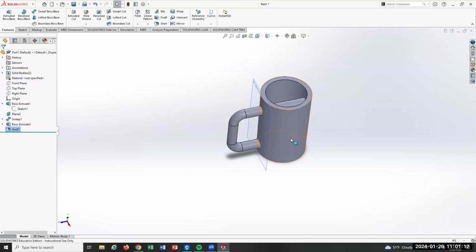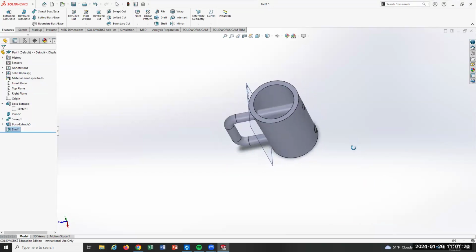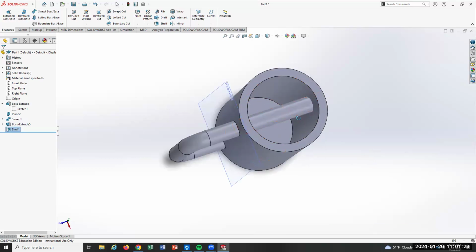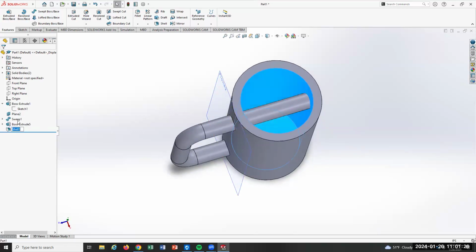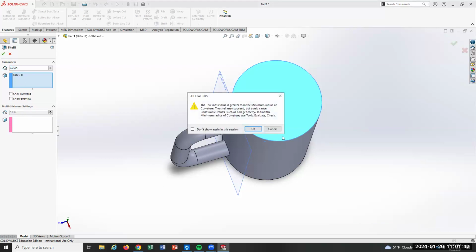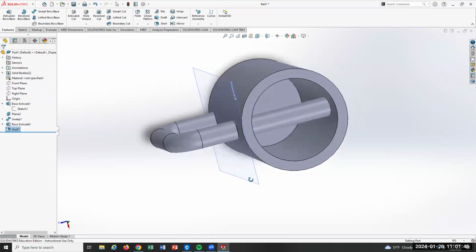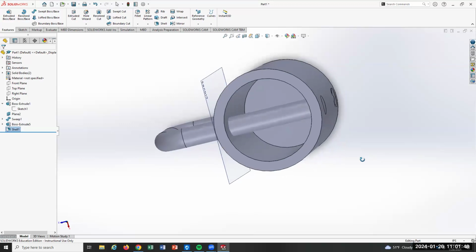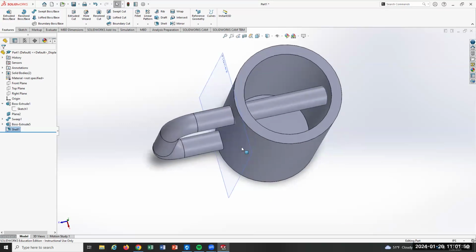Yeah, it's having a hard time with it. Oh, that's still going through. So we got to fix that. But it did it, right? It shelled it out. And I think in shell, you can also, let's see, add taper. And it doesn't show that. Multi-thickness, maybe with multi-thickness. I haven't done that in so long. So no shell taper. All right. So we got it through. We just need to clean this up. We could do that with a cut, literally just cut it out. Or figure out why this extrusion went all the way through.